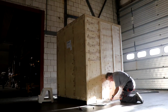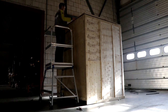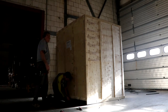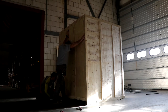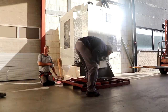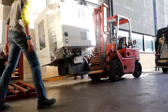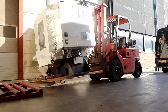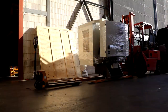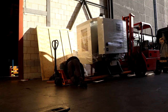The next part for us was uncrating the machine. It was really well packaged, but with a crowbar we could remove all the wooden panels. This part was so much smoother because it was now on the ground. The machine was getting a lot lighter with everything removed, like the water tanks or the coolant tanks. The transport pallet also had some accessories in the machine that we could remove. So we could now really easily lift it with a forklift, put it on some wooden beams, then pick it up again with a pallet jack and drive it through to my part of the building. This was really quite a smooth experience, luckily.